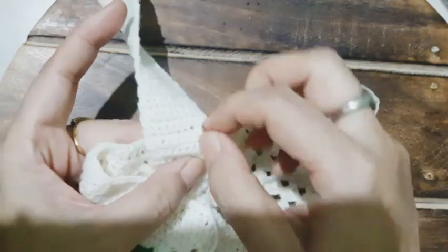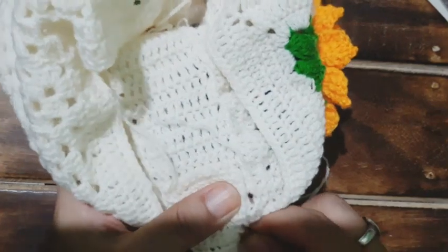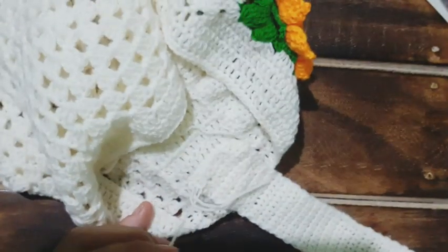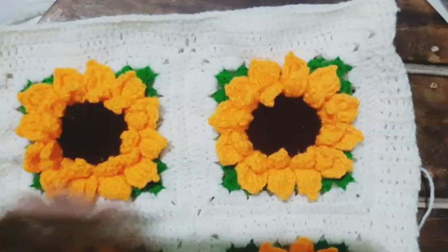On the inner side, I have placed my handle and I am sewing it with the same colored yarn. Very simple. Now about the handle, I have taken 10 chains and I have worked single crochet to make my work tight so that the handles don't stretch when we put our little things into the bag or when we are using our bag. So the handles are both attached. This is how our cute little bag is looking.